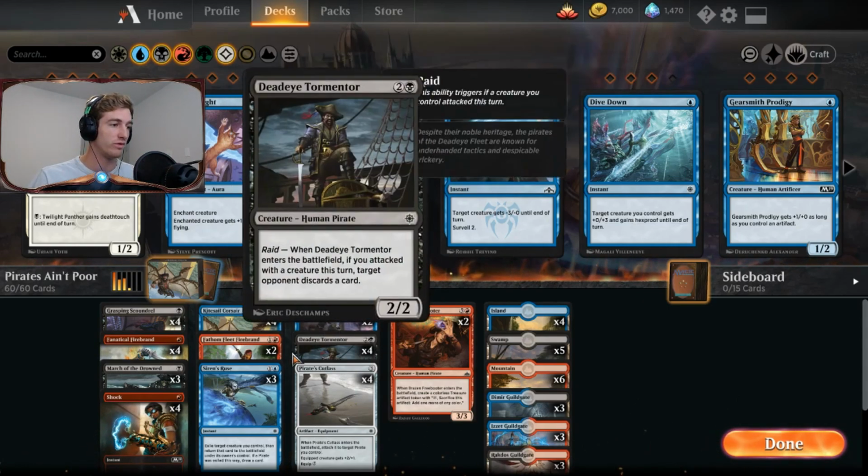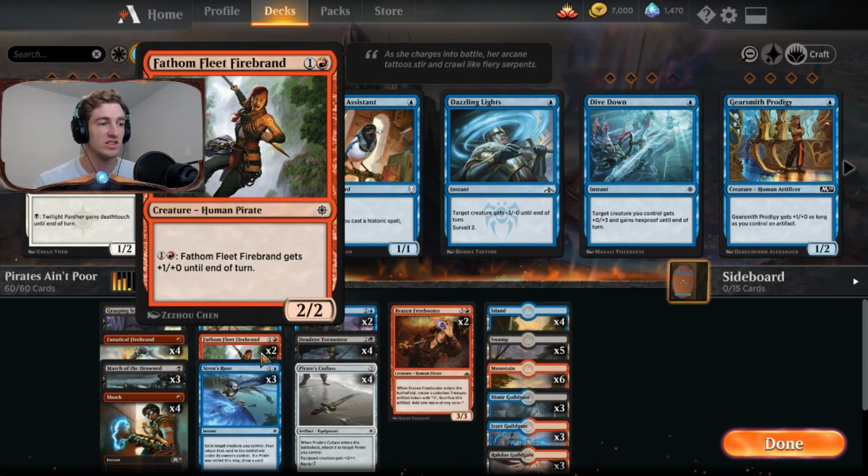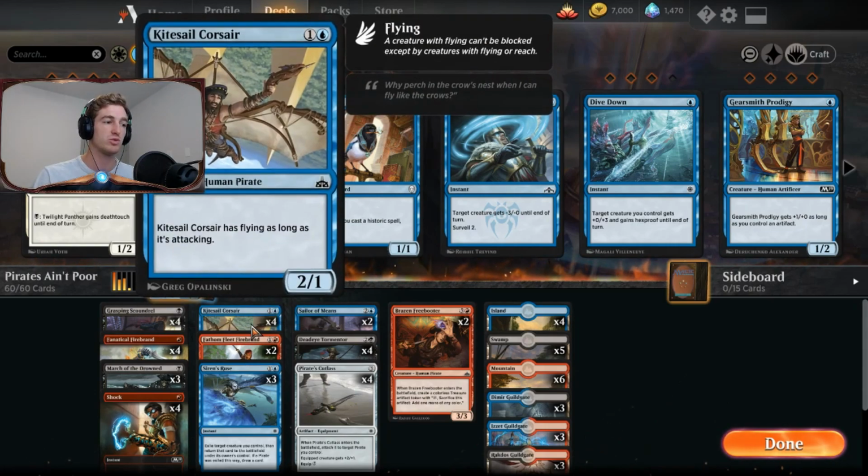What else have we got here? We've got 2 Fathom Fleet Firebrand. This is a pretty good 2-drop for us, because we can pump it up to give it plus 1. That's nice. It's a good way to spend our mana in the late game. We only want to have 2 of these because we really want to get down 4 Kitesail Corsairs. We need 4 in the deck so we can draw them more consistently.